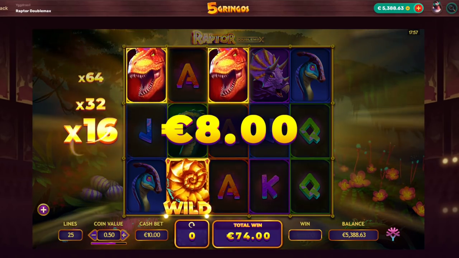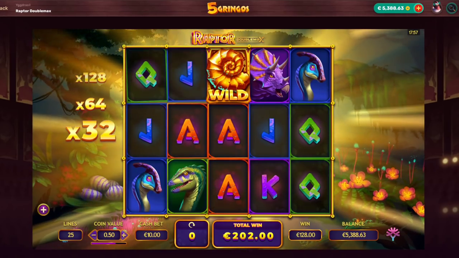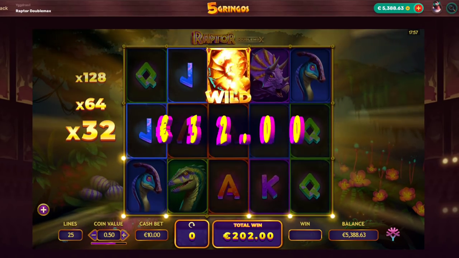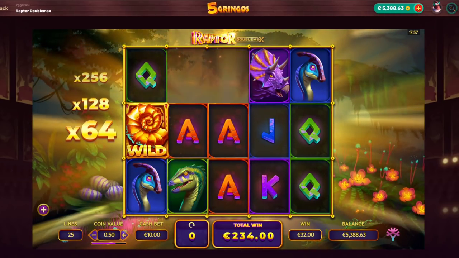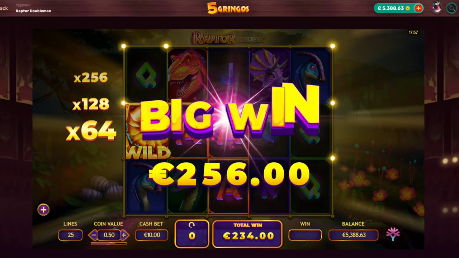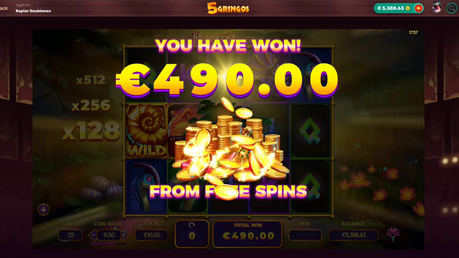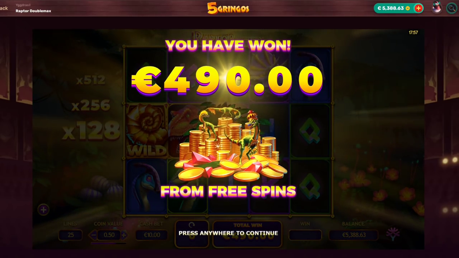Aces? T-Rex is fine. It's still a low multiplier. Aces, come on. Wild up front. Jacks is fine. Aces? Give me some money back. Yes, perfect. Now another T-Rex connect with 128x multiplier. That can do the trick. Watch this. Get out of here. 490. Okay, that was bad. Let's not talk about that bonus.